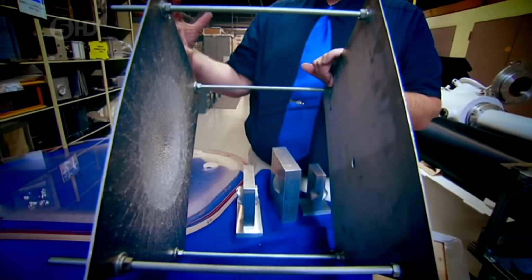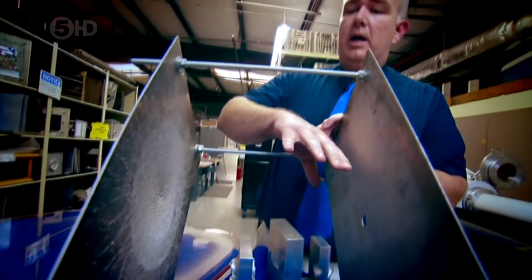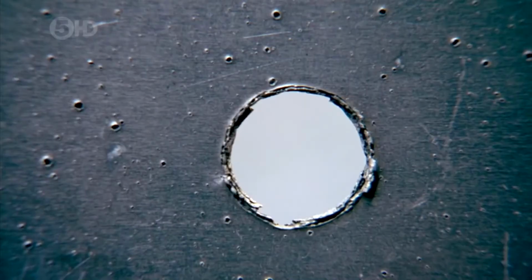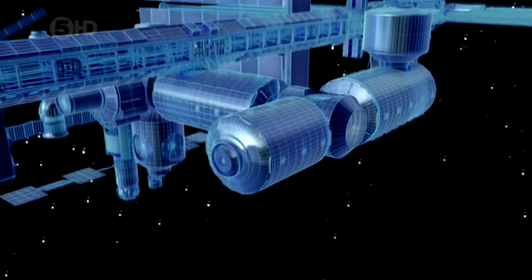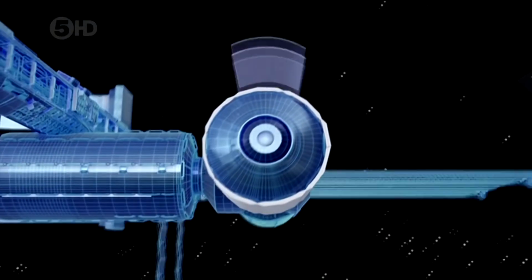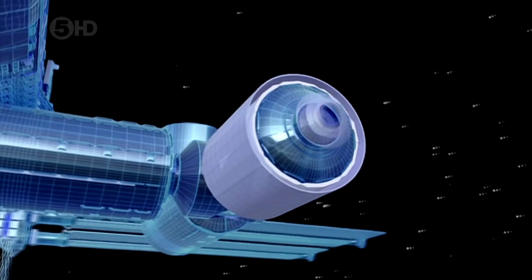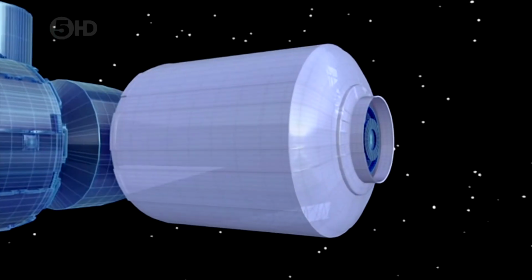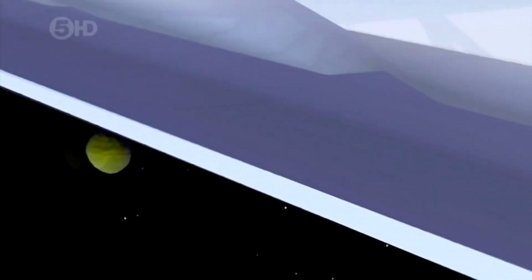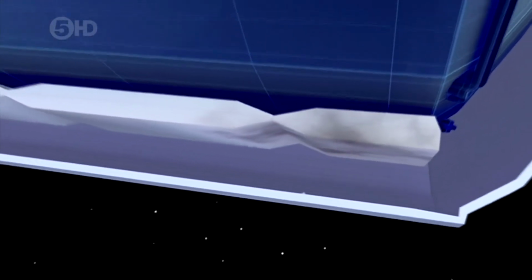It looks like a kind of a balloon of particulate material. And that spreads out, and you can see by the time it hits the wall that we're trying to protect, it's spread out quite a bit. To enhance this protective paneling, engineers pad the gap with the same material used for bulletproof vests, Kevlar. Now if an object penetrates the outer layer, the Kevlar takes the sting out of the cloud of debris, leaving the inner layer unharmed.